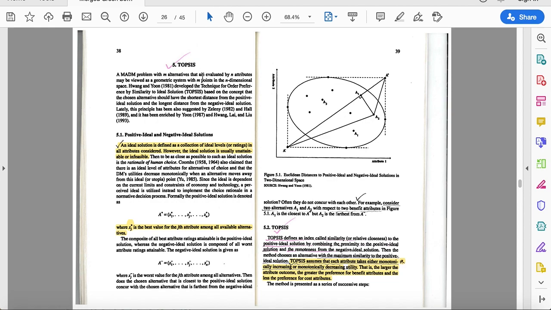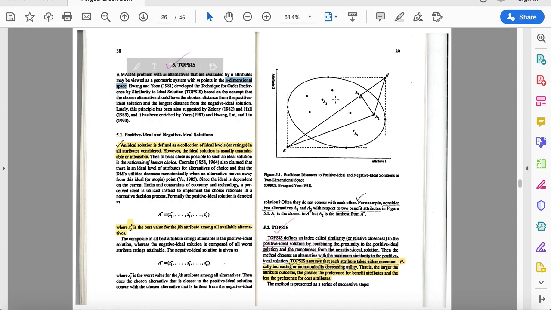The first method that we are looking at is TOPSIS. In TOPSIS, same as other MCDM methods, we have M alternatives which are evaluated by N attributes. So we can assume that instead of M alternatives, we have M points in an n-dimensional space, right?